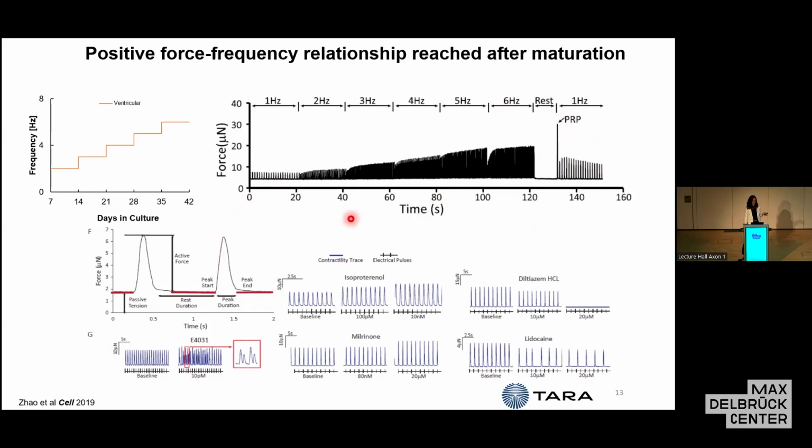When we get this mature tissue, it means we have to test drugs under stimulation. And we can see a number of expected drug responses. An interesting one is this E4031. That's a hERG channel blocker. Rodents have this channel, but they don't rely on it as much as humans. Humans really rely on it for when they want to return the action potential back to the baseline.